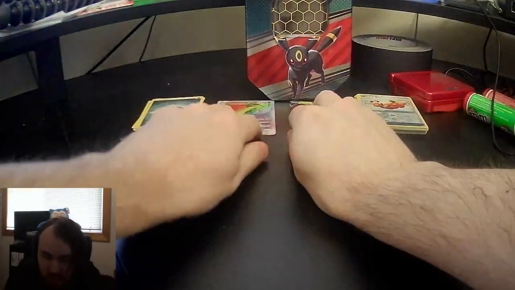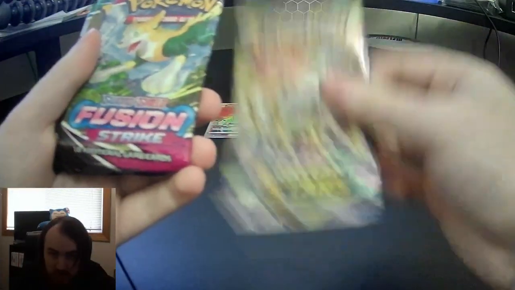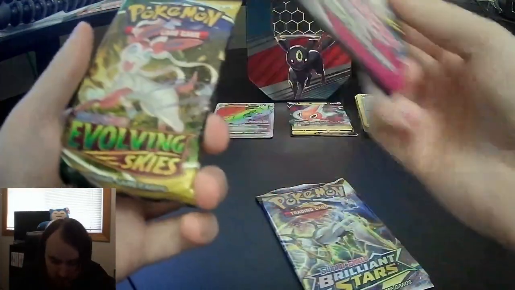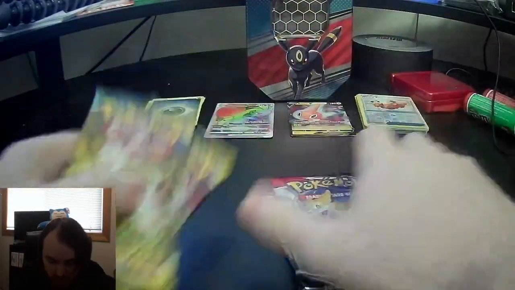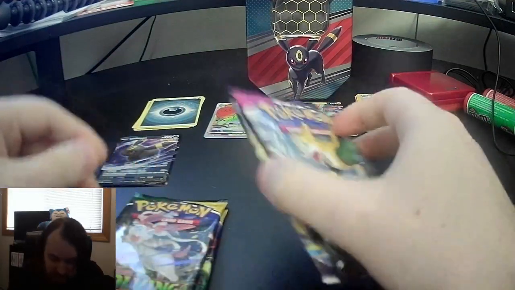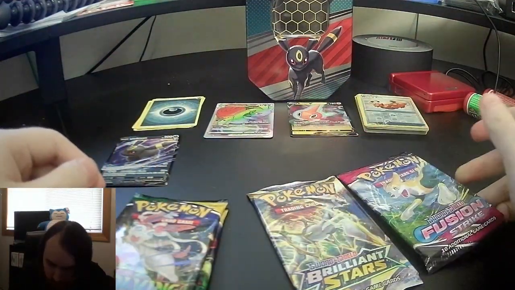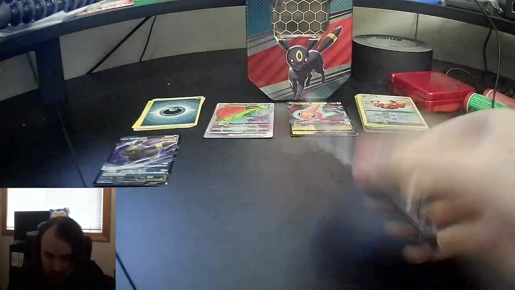Let's set that right there. Why not? So we got Sword and Shield Brilliant Stars. We got Sword and Shield Fusion Strike. Evolving Skies, two Evolving Skies. So these are packs or sets that I don't have any of. What came first? I don't know. Let's go with Fusion Strike, because why not?